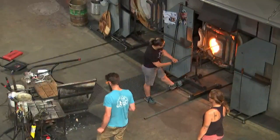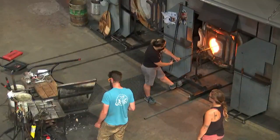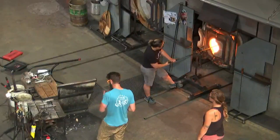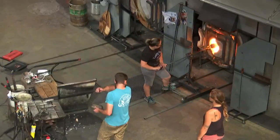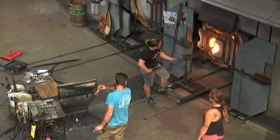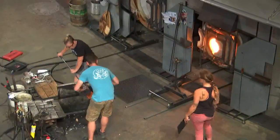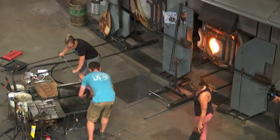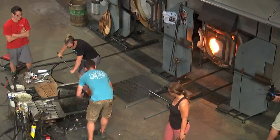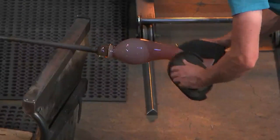Is there any way to find out whether this object, the final glass product, is made by hand or machine? No, I mean, you're watching it being made. It's made by hand. But there are other products which may be made by machine, right? Yes. If you go to a wine bottle or a cheap glass at Walmart or something, that'd be made by a machine.